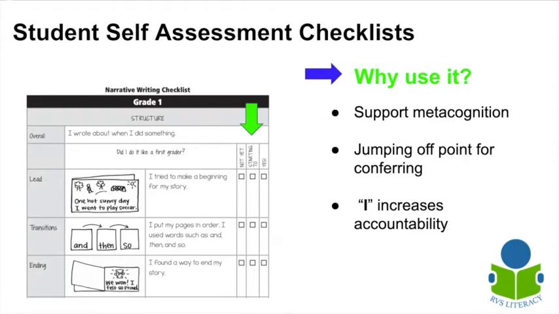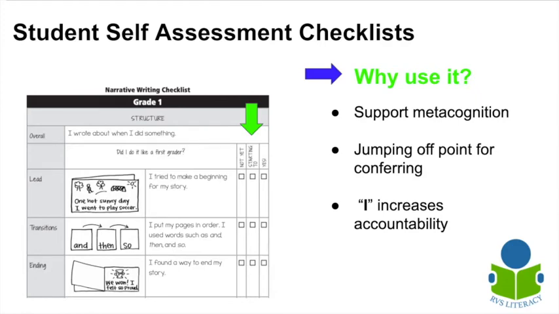And I think the most powerful thing when I started looking into and learning about Writers Workshop, and then my conferring guy, Carl Anderson, was having these conversations with students and for them to be able to self-assess and have that metacognitive piece. The language that was coming out of these young students was astounding to me. For a grade 1 student to say, well, I feel like my lead is really strong, but I want to work on my transitions in my story. I would never expect a grade 1 student to talk like that. But what we want to do is support that. And the way that Lauren, we do that.